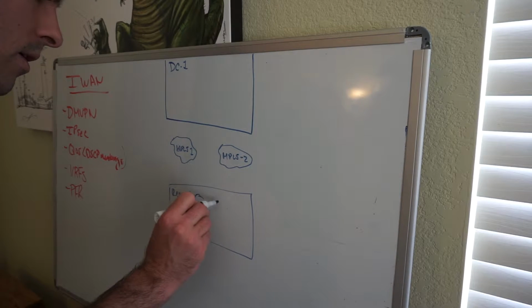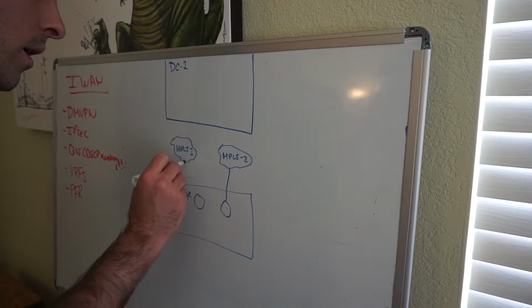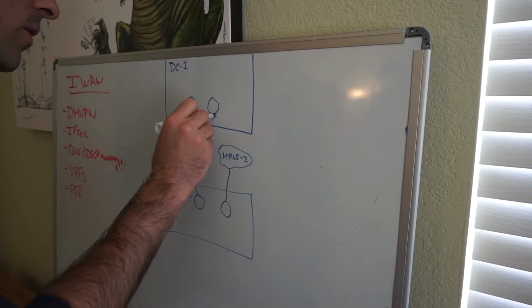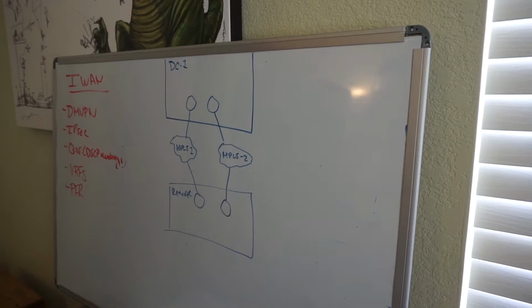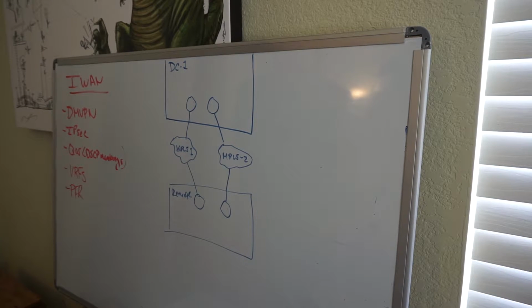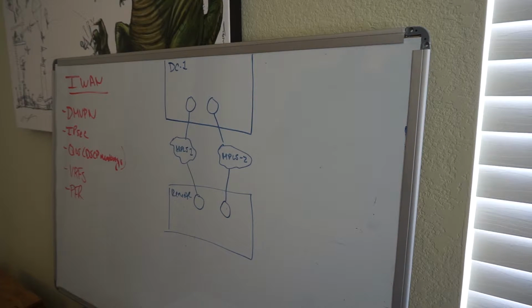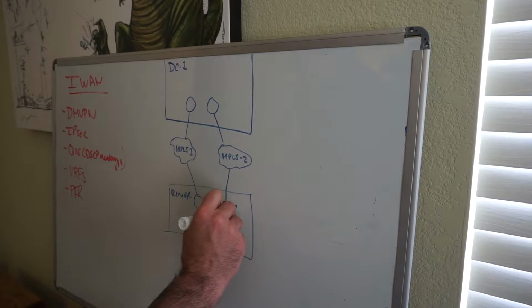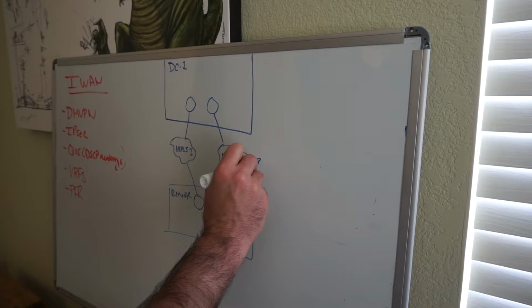You have a router here. Here are your WAN routers at your main location. You need connectivity to different MPLS providers. So this is probably what you're doing today. And how do you manage this? You're probably running, this is your CE routers, and these are your PE routers.